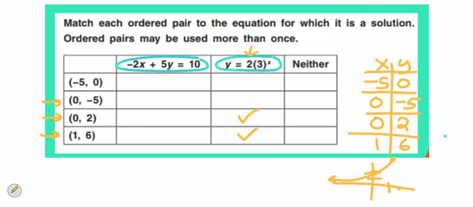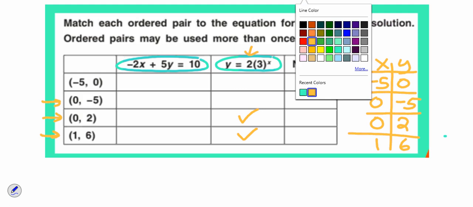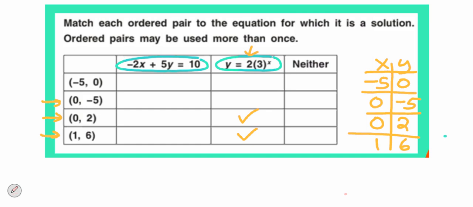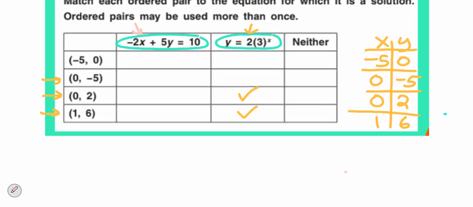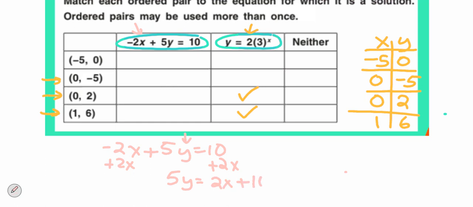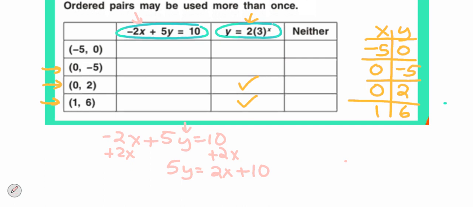All right, let's go through and try to do the same thing for the linear problem. The problem with the linear problem is that we can't put this form into the calculator. We always have to do y equals. So we're going to have to stop and do a little bit of work. We've got negative 2x plus 5y equals 10. We want to get y by itself this time, not x. So we're going to add 2x to both sides. So we get 5y equals 2x plus 10. Or I could have written 10 plus 2x. Doesn't matter either way. Okay, almost done.